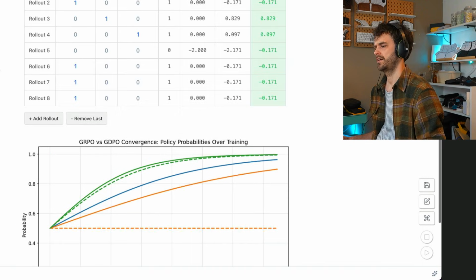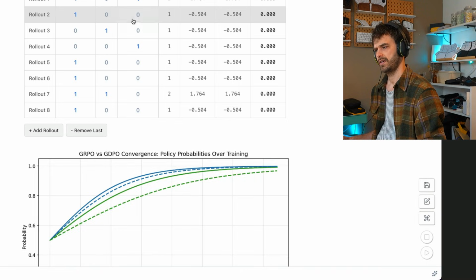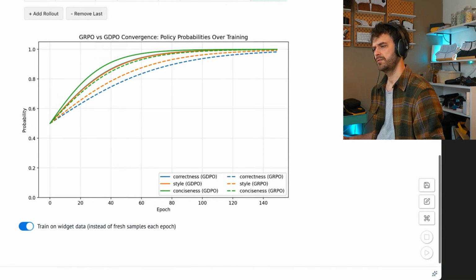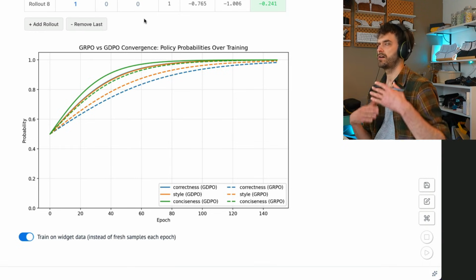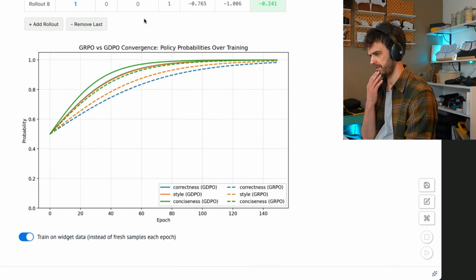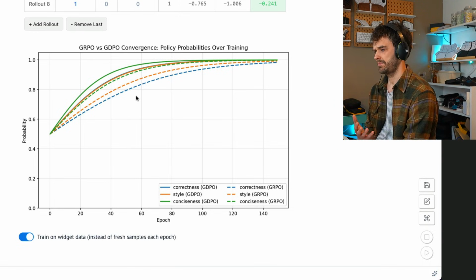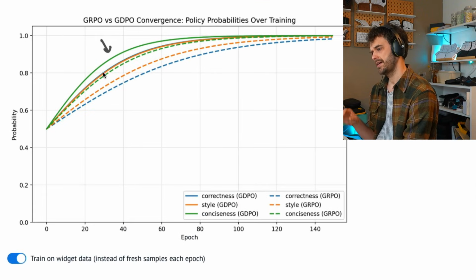All the lines are a fair bit different, but let me maybe add a couple of points like so. And of course, it does depend a little bit on the batch that you generate here. There are things that you could do to maybe ruin the learning rate, but in general, we see the same pattern. We again see that the thick lines tend to converge a bunch quicker, and the dotted lines still get there, but they're a fair bit slower.